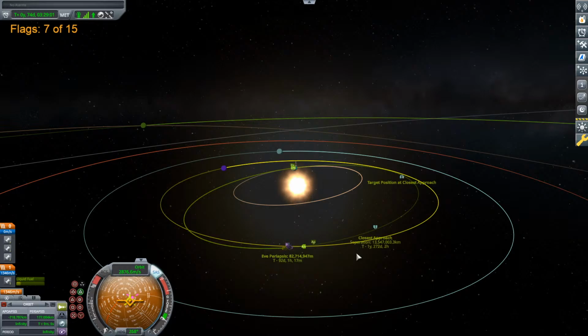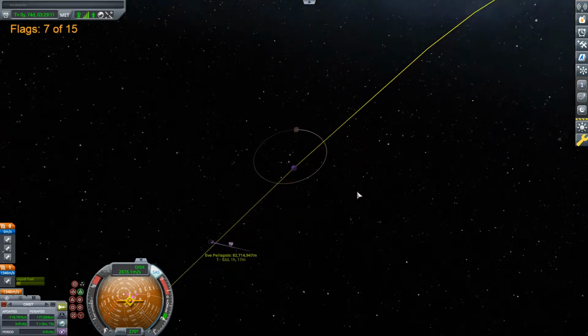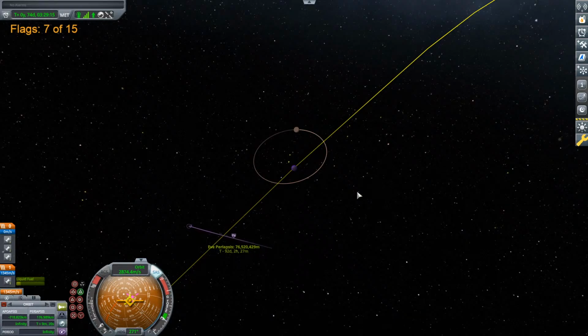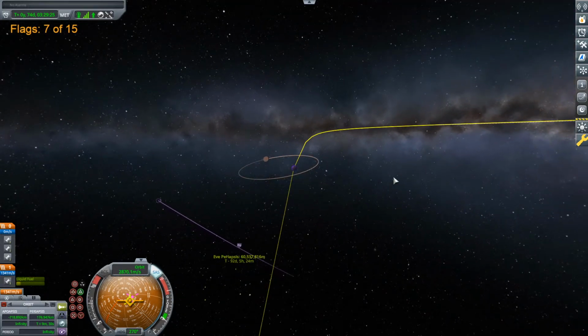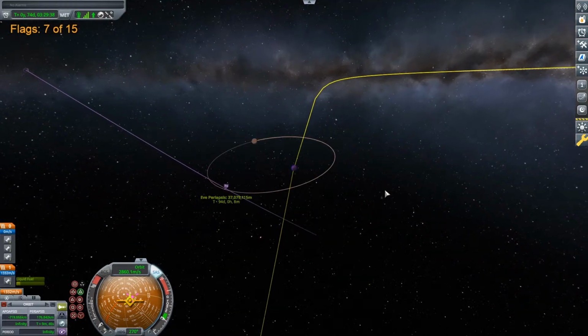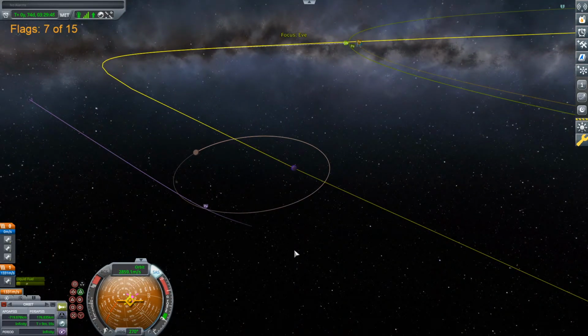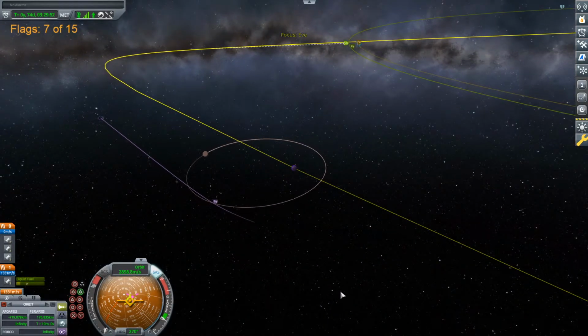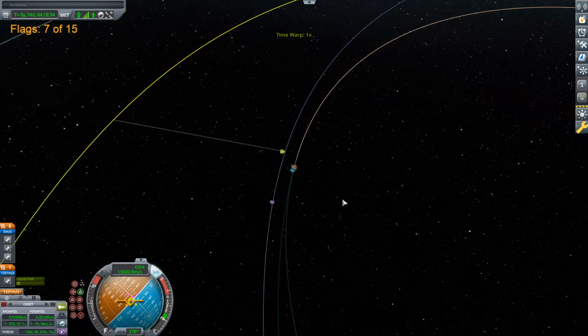Okay, let's focus in on Eve here. I'm going to get this number as small as I can right now. Nope, it's starting to go up. Okay, that's pretty good. All right, now what we need to do, when are we going to be here? 94 days we're going to be there, but let's get ourselves out of Moho's SOI first, only 46 minutes away. And then we'll look at a correction.